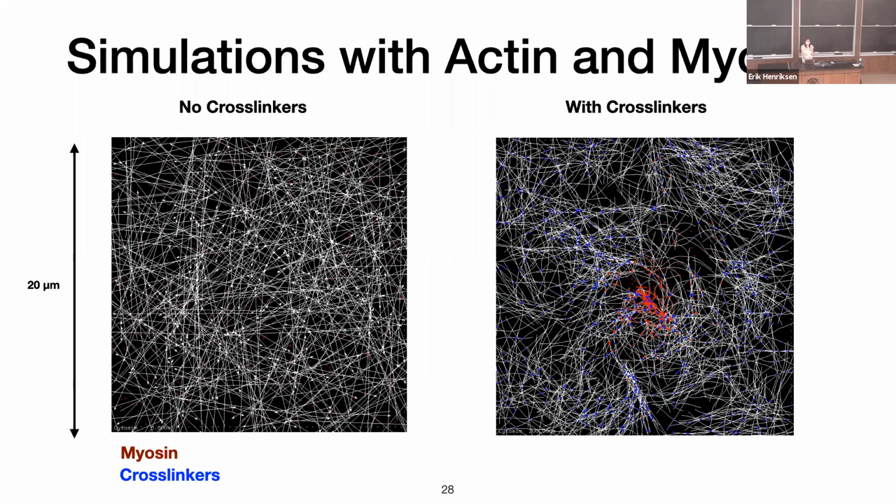So if I have cross-link, myosin, which is the red, can actually bind. They can cross-link one to the other, like attach a spring between two. All right. So the difference between one panel and the other is that when two of these strings come together, they either interact or they don't, or they just cross without interaction.